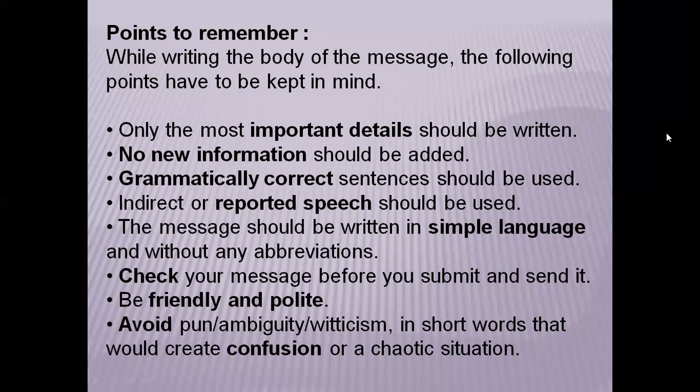Then check your message before you submit and send it. Just read your message once before you give it to someone. Be friendly and polite. You don't have to be harsh or rude to the person. You can use friendly and polite language, and avoid pun, ambiguity, witticism. Do not create any confusion by using a lot of complicated words and phrases. Not needed. So basically what you have to understand is your message should have important details, no new information, grammatically correct, reported speech, simple language, friendly and polite, and avoid confusion.